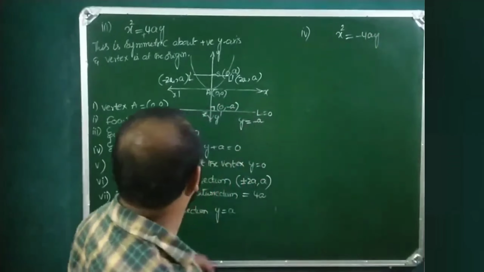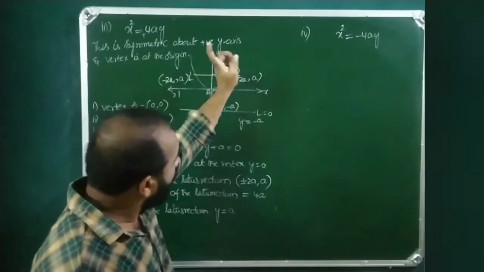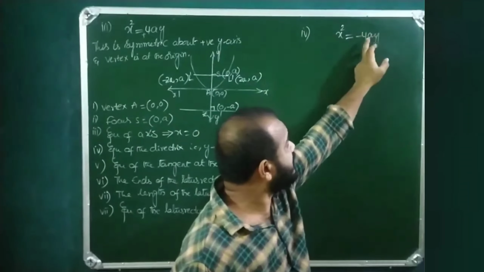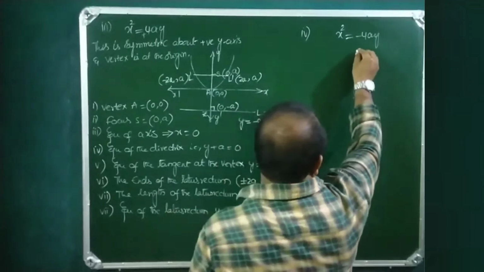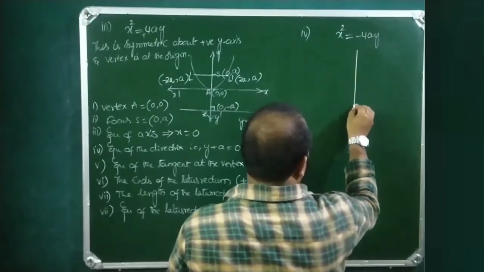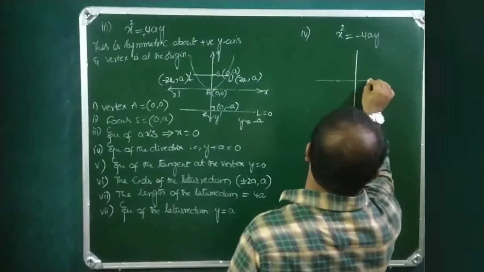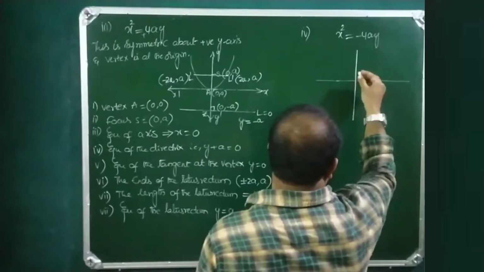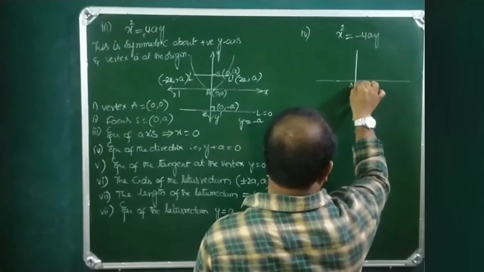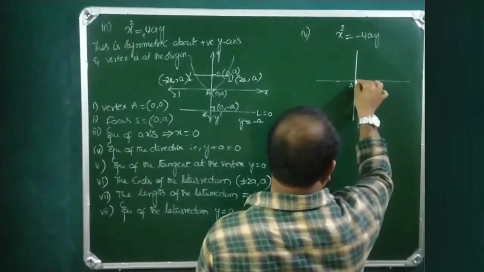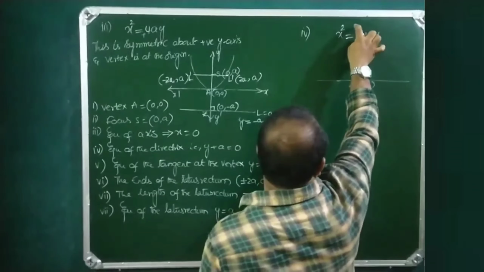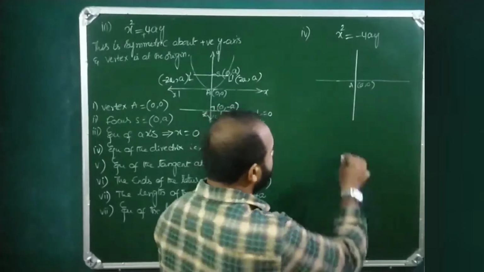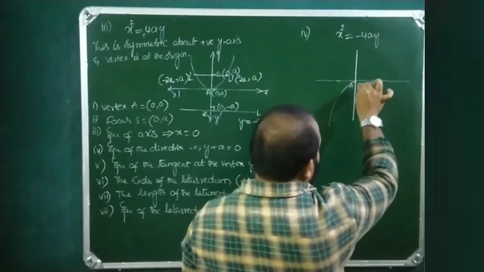Now let us see the nature of the curve x squared equals to minus 4ay. This is also symmetric about the y-axis, since x has an even power. Which y-axis? The negative y-axis. First let us try to draw the diagram once. This is our coordinate axis: the x-axis and the y-axis. The intersection point is the origin, 0, 0. Since it is symmetric about the negative y-axis, it is a downward parabola. So this is the parabola.